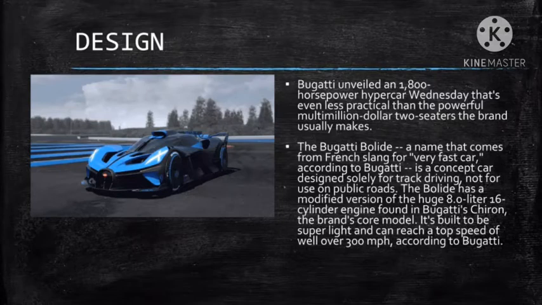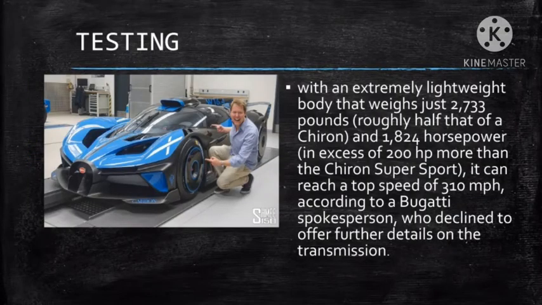And for the next is testing. Yan, itong Bugatti Bolide is with an extreme lightweight body that weighs just 27 pounds lang. And 1.8 horsepower. Siya yung pinakamabilis na kotse ngayong 2020. Mas mabilis pa at mas magaan sa Chiron super sports car na Bugatti rin.